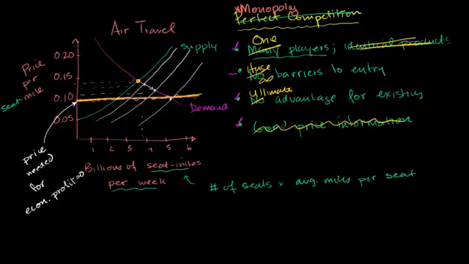In fact, they can even go the other direction. Even though they're already making some economic profit, they might determine, hey, we can make even more economic profit if we lower the quantity offered even more. So they might even take supply out of the market. And so they could have a new supply curve that looks like this, and we have a new equilibrium price that is even higher, and at a lower equilibrium quantity. They could even do it more. They could even raise price even more, so that you have a new equilibrium price that is up here and a lower equilibrium quantity.